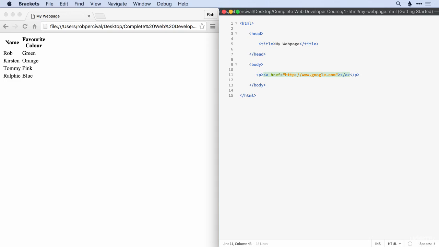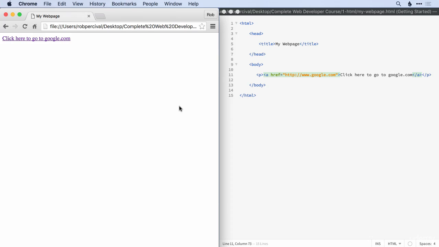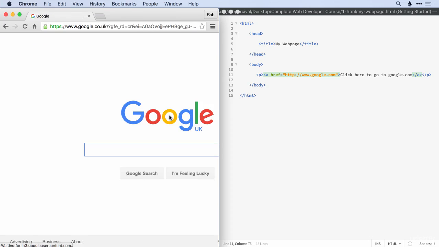There we go. And then inside the A tag, you put whatever text you want to use for the link. So click here to go to google.com or something like that. So if we click there, that takes us to the Google homepage. Simple.